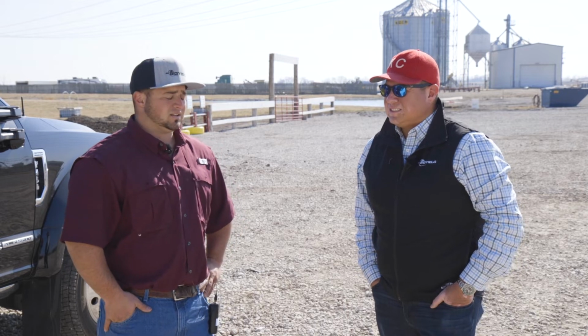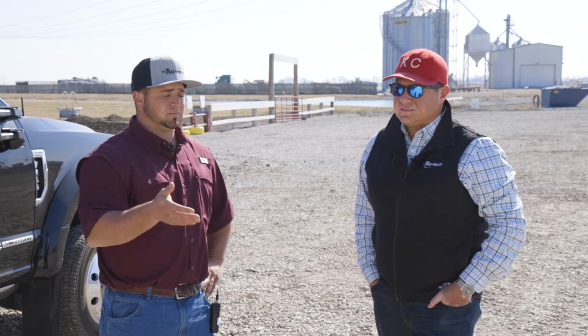I think that's a big misconception with liquid versus dry programs. Obviously we're not trying to build that soil. It's just a ppm, that's a math equation. But when it comes to liquid, supplying it where it needs it and the right products, I think that's where we're at. And on my operation, that's a six-figure savings. I can think of a lot of things I can do with six-figure savings.